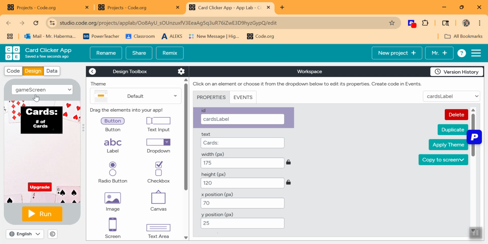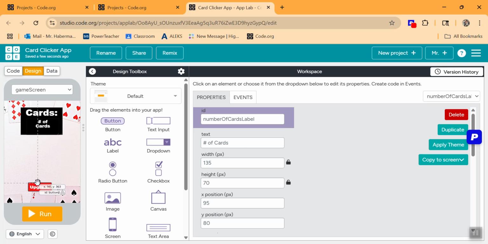So on the game screen, before we get to upgrades, on the game screen you have to have a label for what it is that you're collecting, cookies, cards, donuts, whatever. And then you also have to have another label that mentions the number or the amount of whatever it is you're gathering. So I have 2 different separate labels, one to say what it is that I'm gathering, and one to represent the number that I'm gathering.